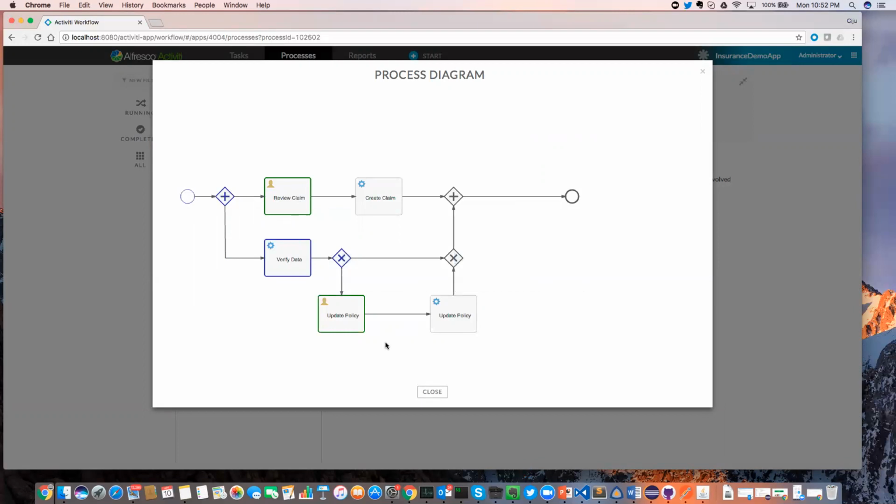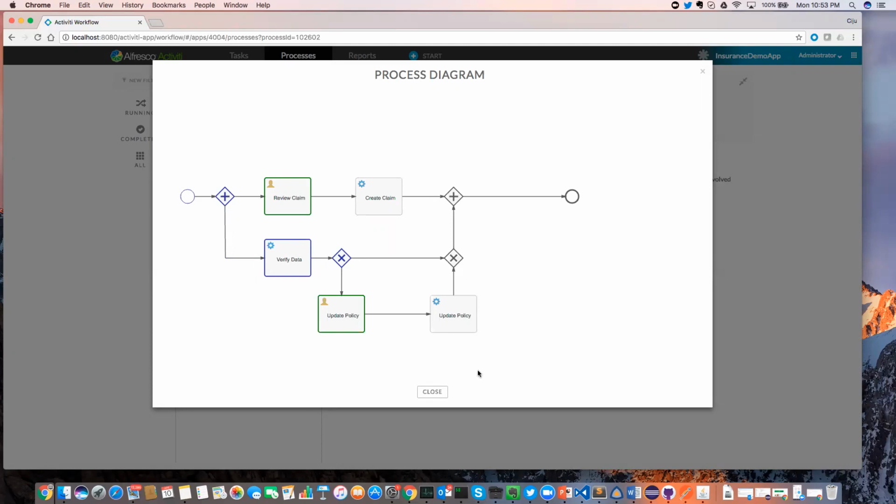So the one with the green borders are basically a review claim form that normally goes to a back office user to review the information, and the update policy typically should go back to the policy holder saying the data that you entered at the time of policy creation doesn't match with the claims information. Why don't you want to update your policy with the most recent and accurate contact information so that you can be contacted right away when there are questions?